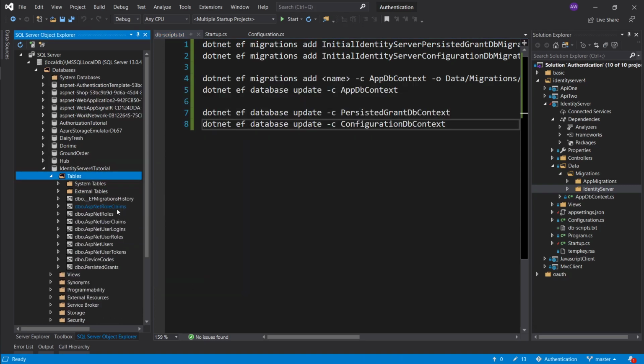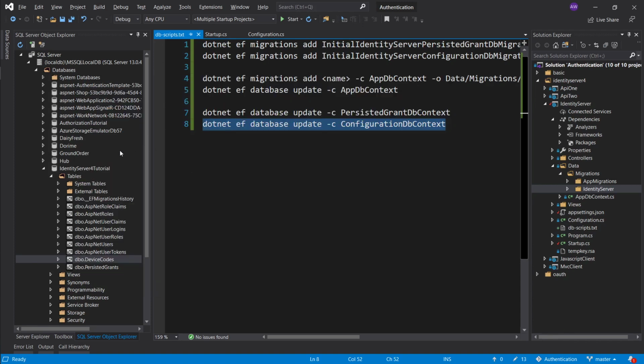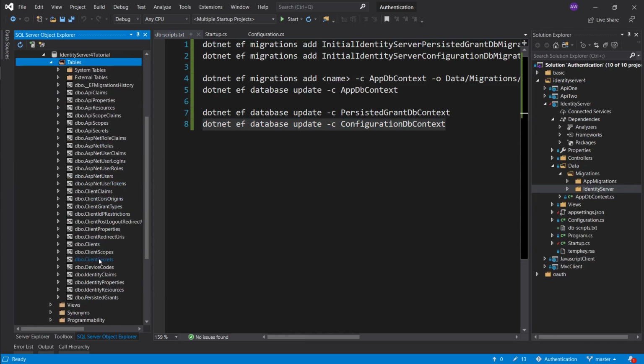Let's go ahead and give this a refresh. Okay, and we have gotten 2 new tables, which are device codes and persistent grants. Let's go ahead and set up the configuration. Okay, and that's done as well. This has way more tables, and these are primarily starting with client. So client claims, CORS origins. So this is just the setup. And once we have a bit more data in there, we'll take a look at it. We also have the API setup and the identity information setup, right? So again, our identity resources, API, and clients have been split into these three chunks, right? And additionally, we have this persistent and device codes, right? So these are all the tables that IdentityServer brings.